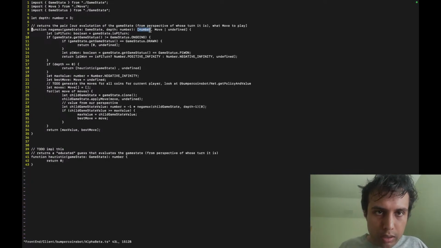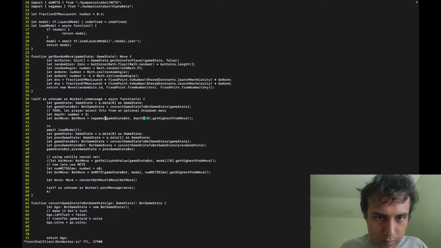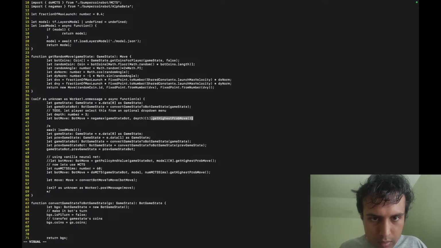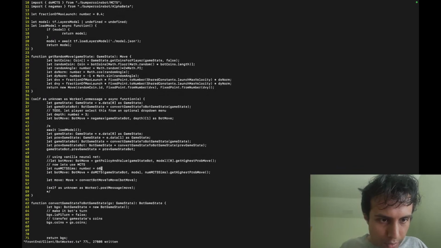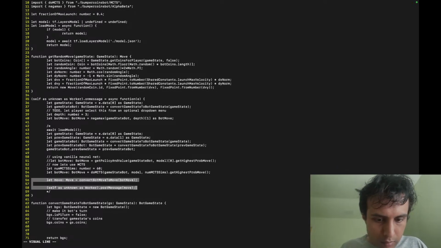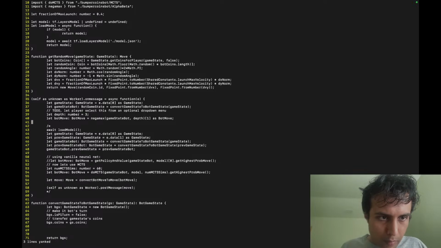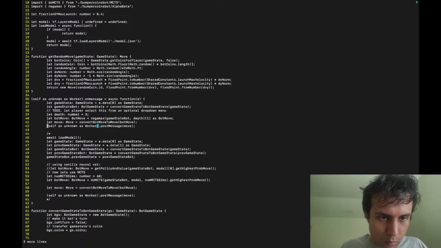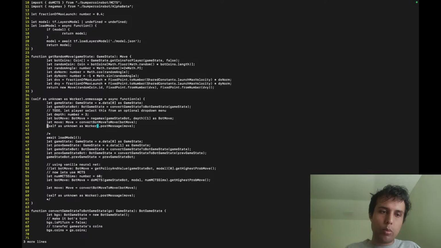It returns a pair of the number and then the move. We need the move, but it could be undefined, so we have to cast it as a move. So we return the second one, the move, as bot move this time. And then we do the same thing that we did there: we convert it back and we post it.